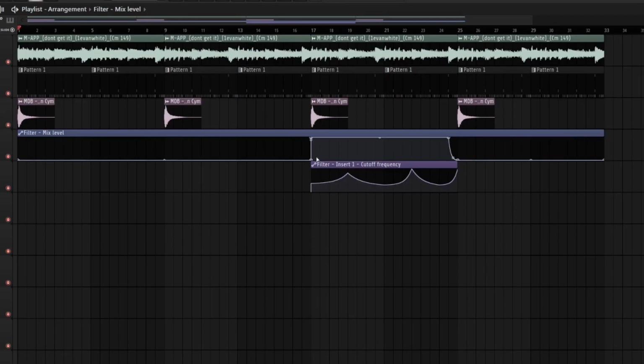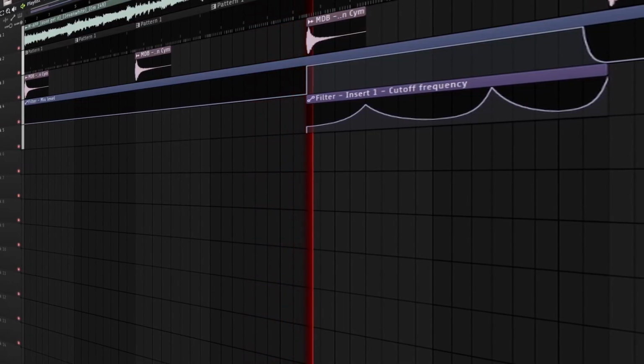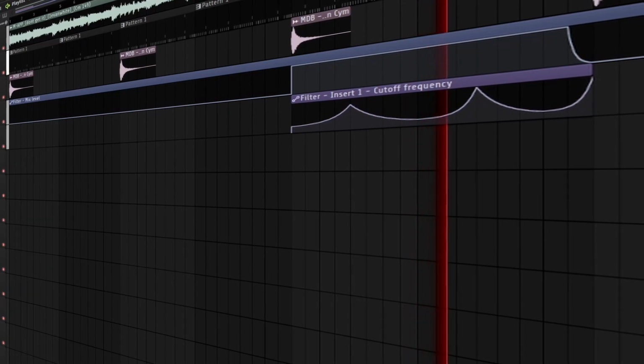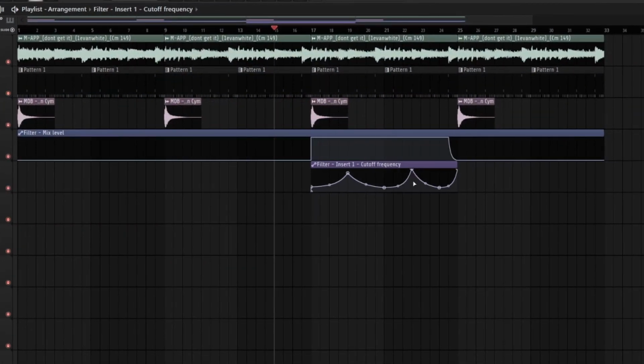Now, another option you could do is a low pass frequency sweeper, which I'm gonna duck a lot lower. And I'm gonna be honest with you, this is something you've seen a lot in the Chief Keef Wiz Khalifa era. And all you do is play with the cutoff frequency with this type of shape, but let's listen to it. Now you might want to have some type of transition in there, but that's dope.